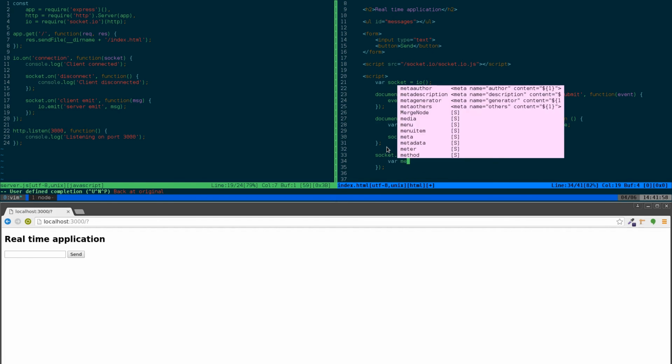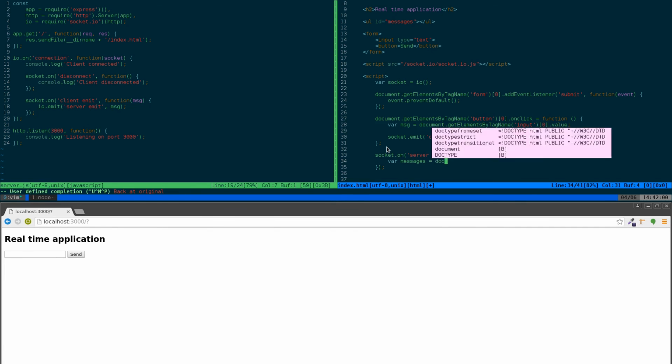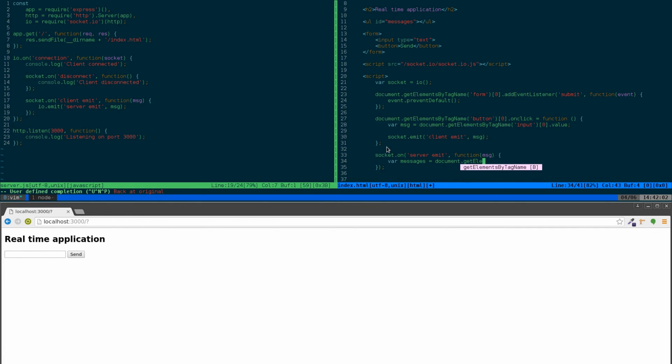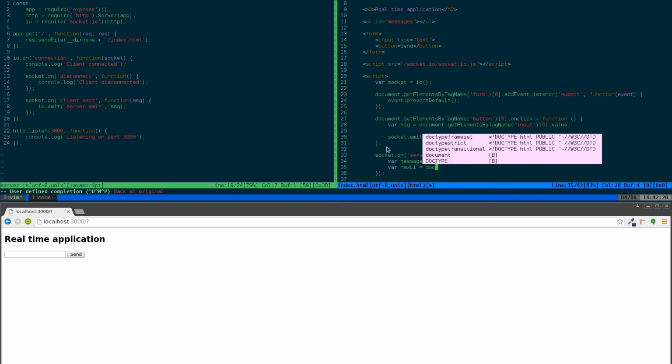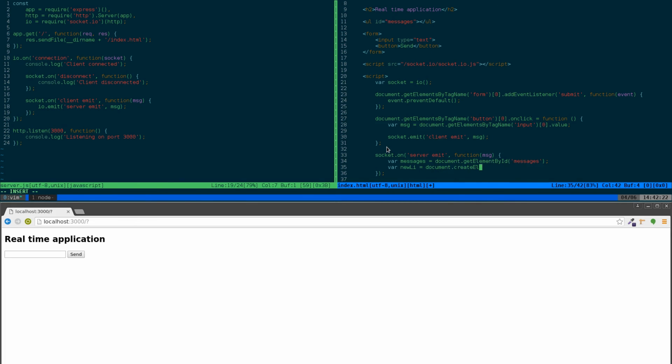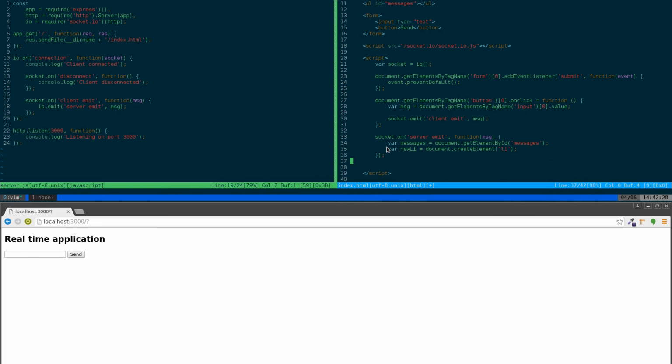So var messages equals document.getElementById, and it will be messages, and then we will need a new li, which will be document.createElement li, and this li will contain the message data.